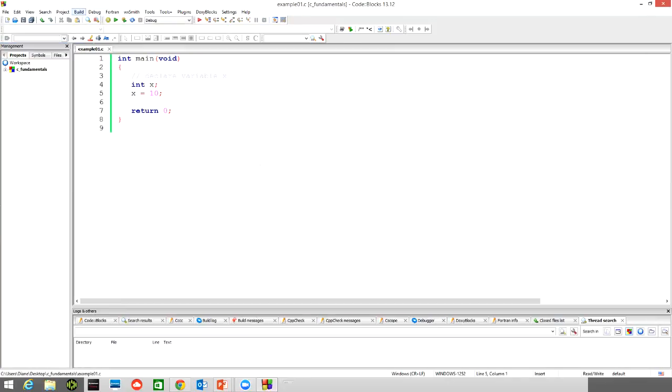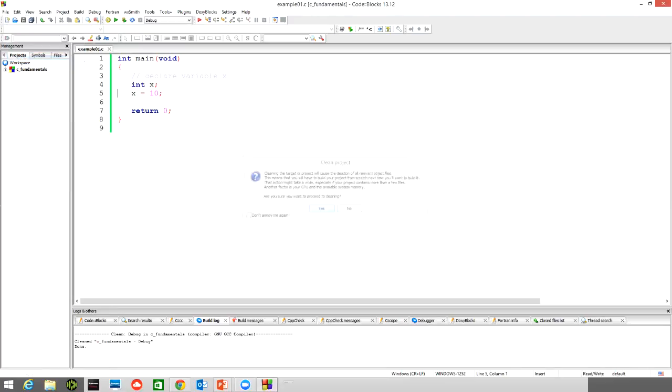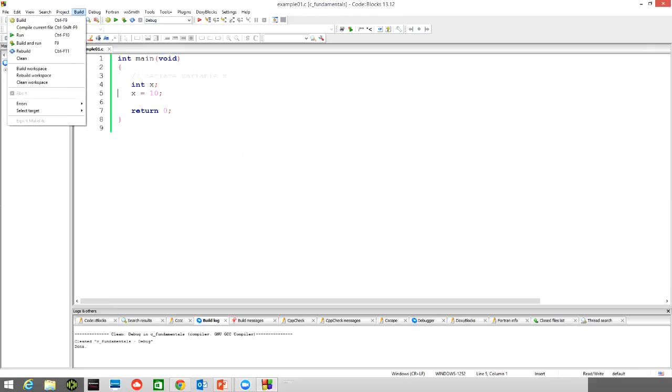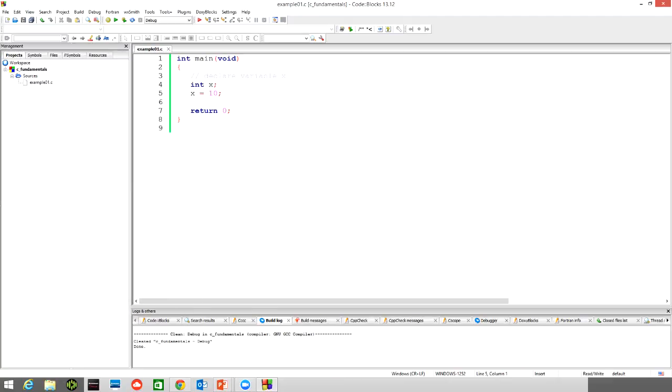So let me do build. Let me clean everything. Yes. Let me clean my workspace. And so the only thing I have in my workspace here under project is C fundamental sources example 1. Let's just go ahead and check that. And resources.